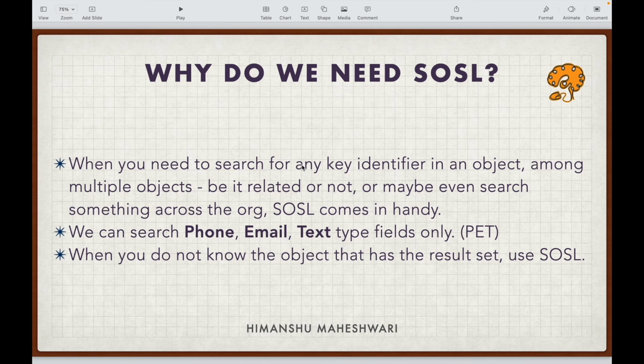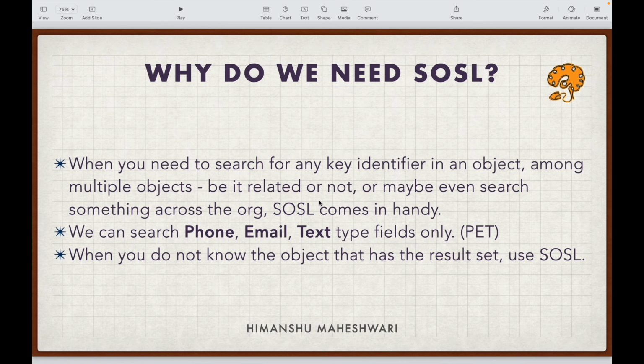But what if you don't know which object to search for? How do you write a SOQL? You cannot. That's when SOSL comes into the picture. When you need to search for any key identifier among multiple objects, related or unrelated, SOSL comes in handy. For example, find me all references where the keyword Salesforce is used, or find me all references where the word John is used.